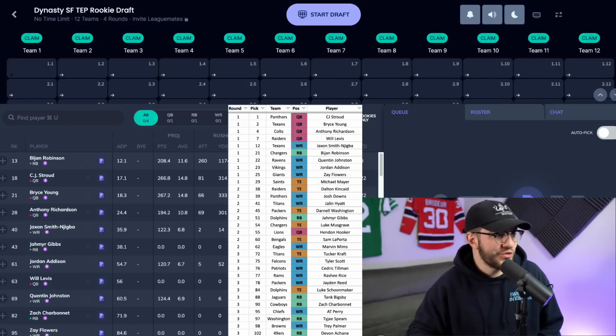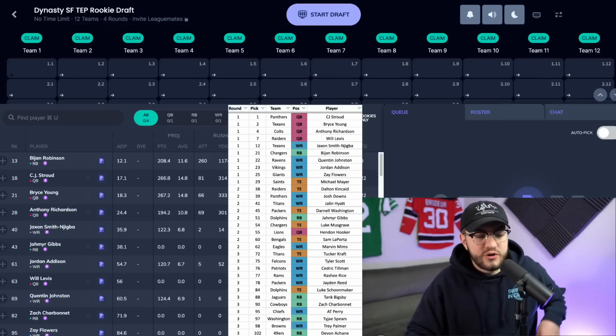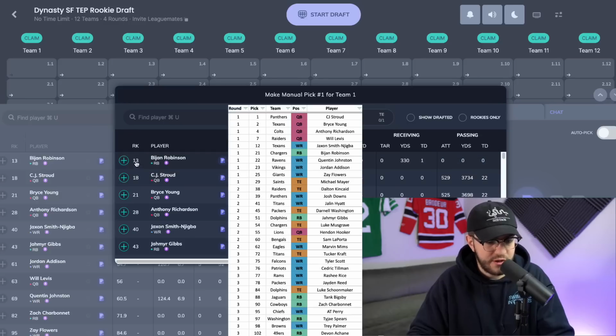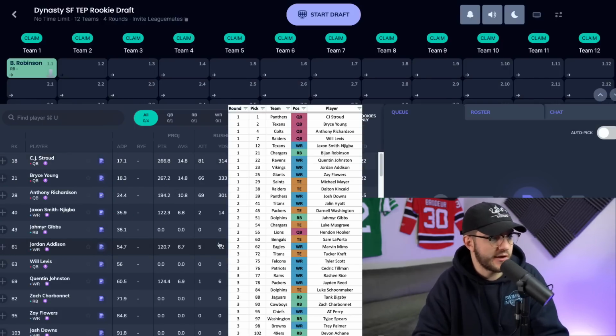But with the 101 here, your boy, yours truly, is on the clock. And of course, it's Bijan Robinson. This is, of course, as well, we're men of class here, a Superflex, tight end premium rookie mock draft. Again, I'm just going to be picking against myself. So at the 101, we're going to go Bijan Robinson. He goes at pick 21 overall to the Chargers.